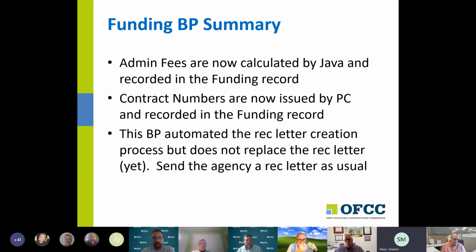And admin fees will be calculated by Java and checked by finance. Contract numbers are now issued by the PC and recorded in the funding record. And this BP automates the rec letter creation process, but it does not replace the rec letter. Send the agency a rec letter as usual.